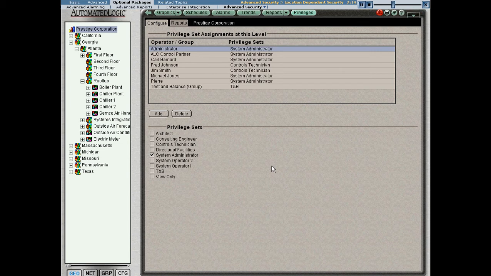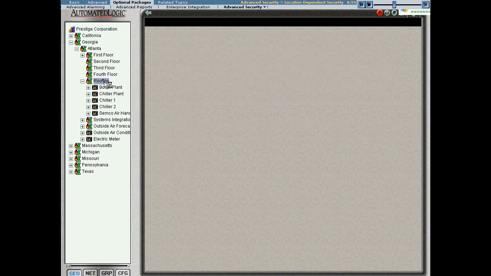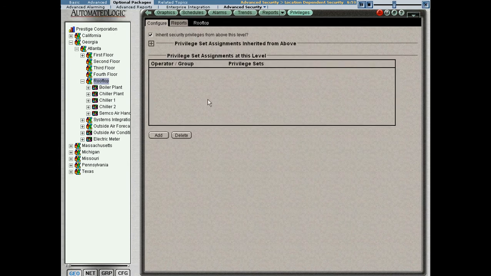Now, let's say that in the Atlanta area on the rooftop, we only want 2 people really to have access to that. We want Jim Smith and we want the system administrator to be able to do things on the rooftop. We're fine with everyone else's privileges everywhere else in the system, but this rooftop in the Atlanta area, for whatever reason, we want to restrict access.